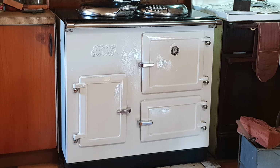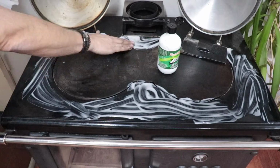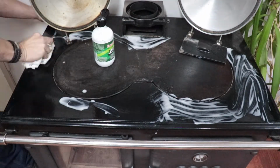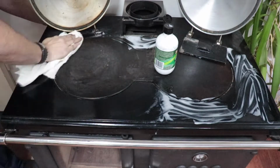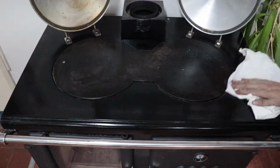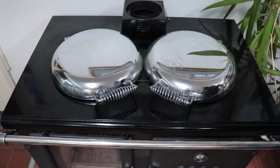What you can do is spread it across the top of the cooker, allow it to soak in to lift all the fats and oils which are sitting there and baking on the top of your stove. And with some good old elbow grease, you can give the stove a complete cut and polish and it will look showroom perfect even after 20 years of use.